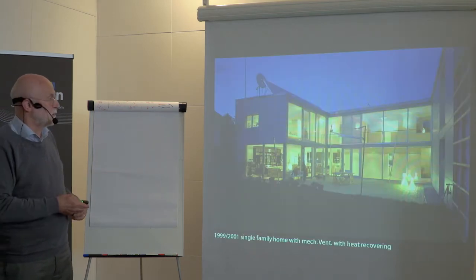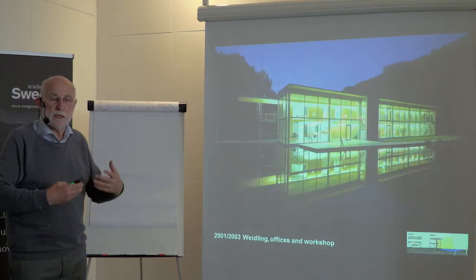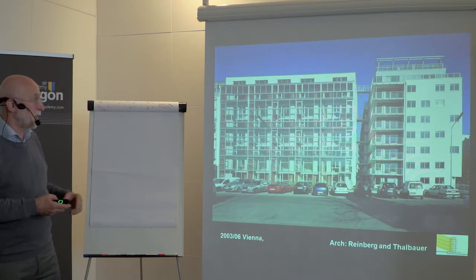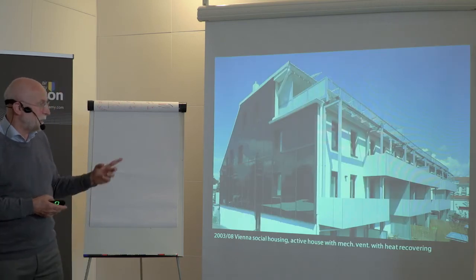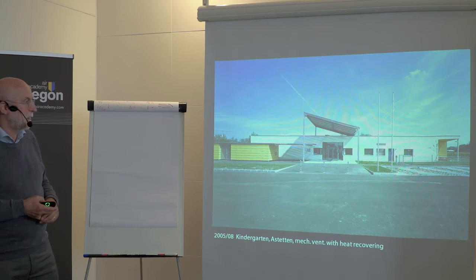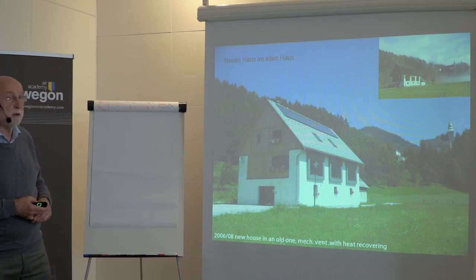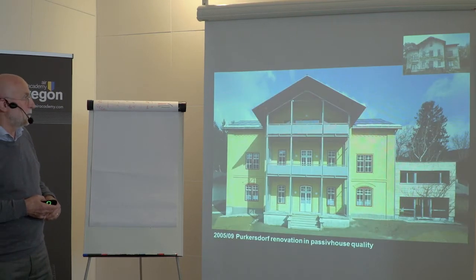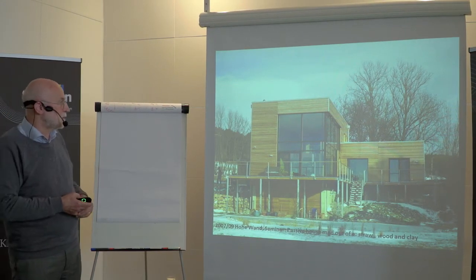This is a one-family house. We also do a lot of one-family houses. Meanwhile, we have built more than 100 projects with this approach. Offices, homes, social housing again. Kindergartens are an important matter for us. Housing, I will explain this project in a little more detail. Renovation is a very important topic for our countries, where more or less everything is already built. Or again renovation, or a straw house.